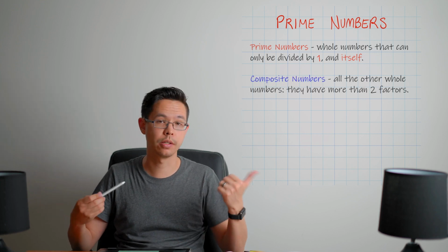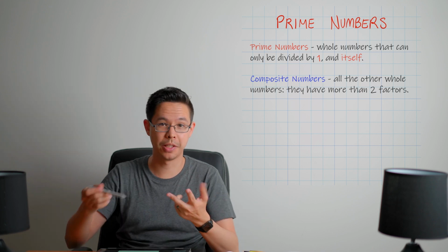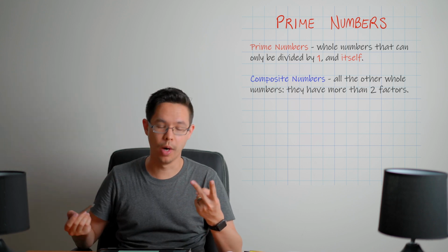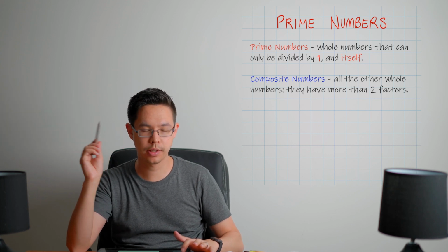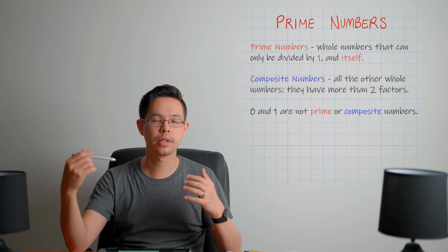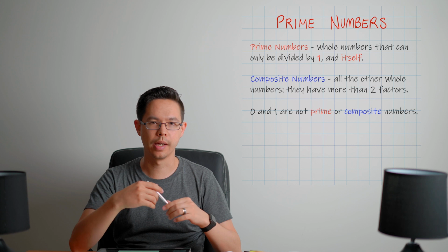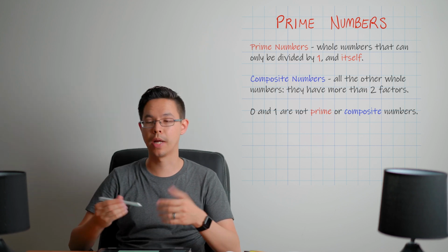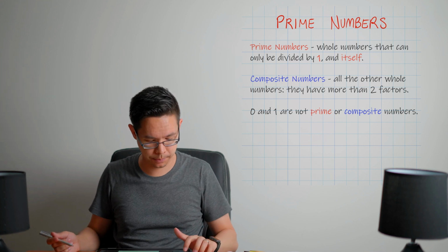So I've just got some text here about composite numbers. They're basically everything that has more than 2 factors, which means that you have more than itself and 1. There is a little gotcha that you've got to be aware of, and that is the number 0 and the number 1. They're not considered to be primes. So you just got to keep that in mind. Don't go putting that in as one of your answers if you're asked about prime numbers. They're just sort of assumed not to be.